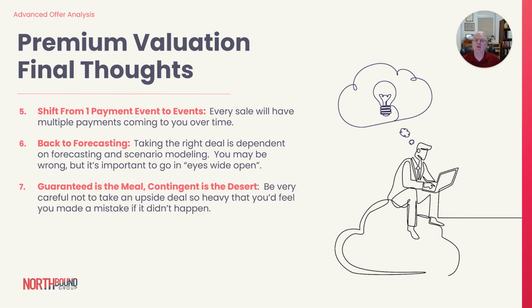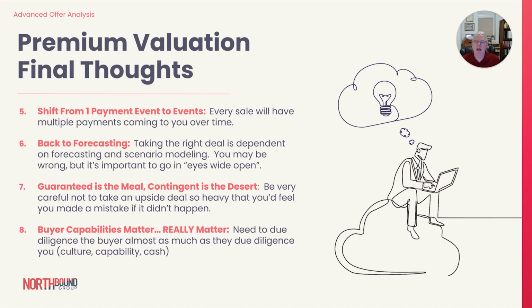I like to say that the guaranteed part of your deal is the meal. You don't want to be taking earnouts that, if you don't hit them, you'd be dissatisfied. Now you might be a little bit disheartened, but the contingent is where you may be able to eat a good dessert along with your meal. And what you hopefully get to see in going through this offer analysis is that buyer capabilities matter. And when I say they matter, I mean they really matter, because you'll likely have hundreds of thousands of dollars or millions of dollars out there in potential earnouts or rolled equity. And depending on the capabilities of you plus your buyer, that's going to make the difference of whether or not you hit them.